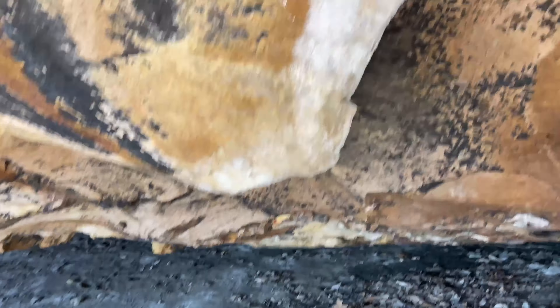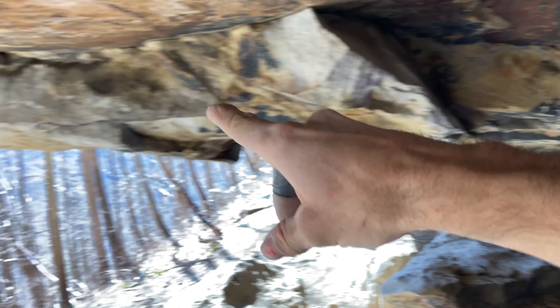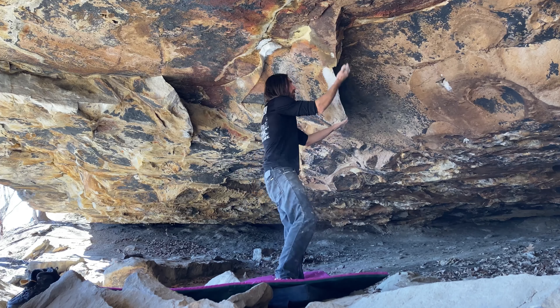And that's what you start on — start on the fin, come out here. Expectations are extremely low. I hope to do a few of the moves and I'm sure there'll be plenty that I can't do, and some that I feel like I could do if my shoulder wasn't screwed up. We'll see how it goes — just try to get on some moves and see what I can do today.